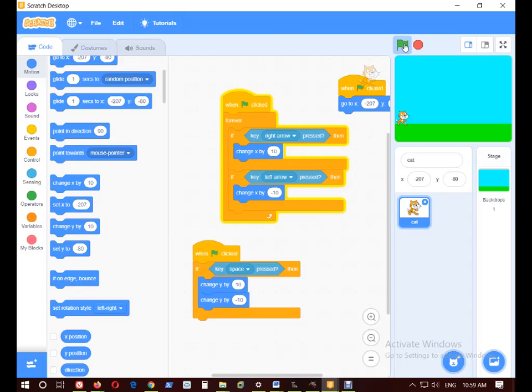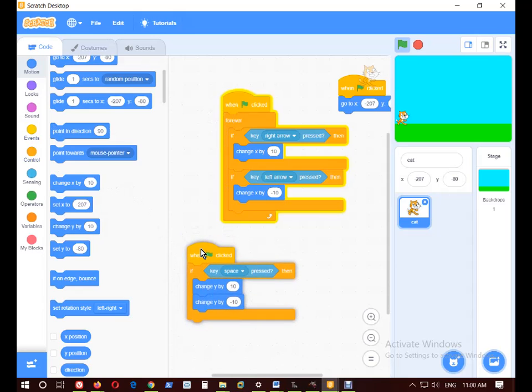No. Do you also notice that this paragraph is not lit up in yellow? This one is. This one isn't. Somebody tell me why it's not lit up in yellow. Yes? That's right. You need a forever. I taught you guys that last time. Remember? If you want the game to continuously check something for you, you need a forever around it.